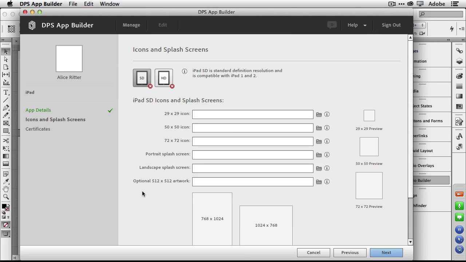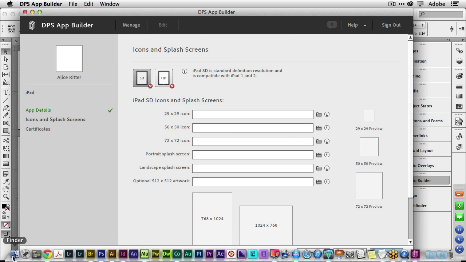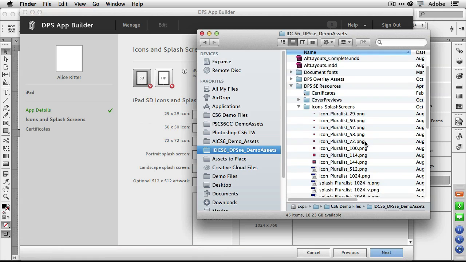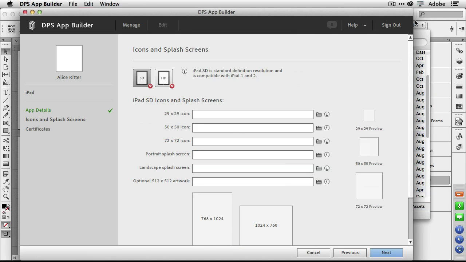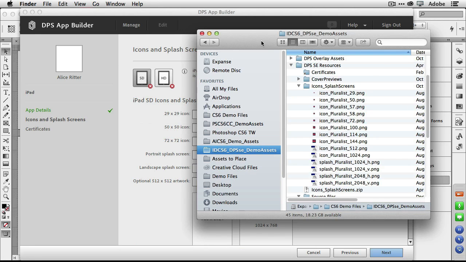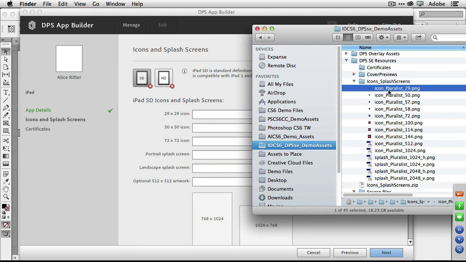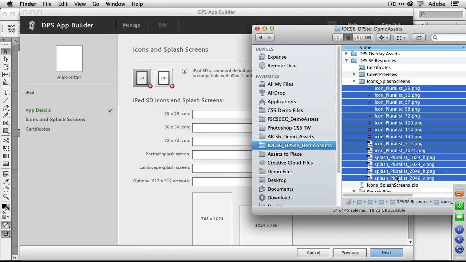And at this point, it needs some elements to make the app show up on your device. So for example, remember when I showed it to you on the iPad, there was actually an icon to click on? Well, that icon had to come from somewhere. So you actually have to go build your icons and build your splash screens. Luckily, we walk you through the entire process. We tell you what size for everything you need. Now, I've already got this stuff built, so you don't have to sit there watching me build little bitty Photoshop files. So I'm just going to go ahead and select all my icons and all my splash screens.